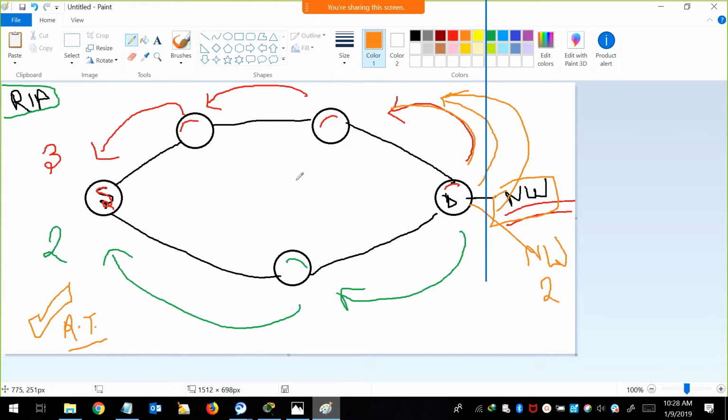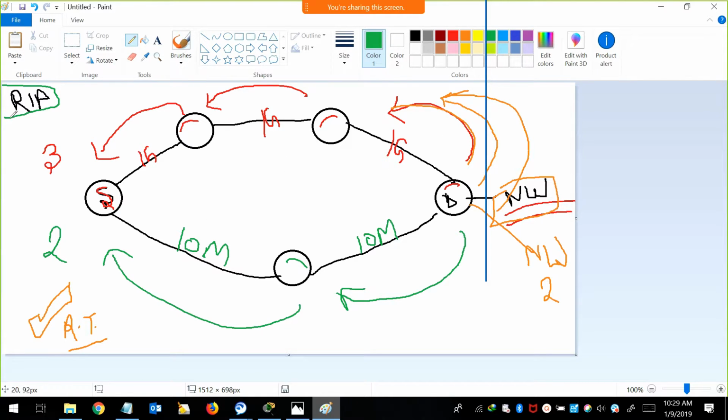It is bad because I'm choosing this path, right? But what if in here I have a 1 gig link, 1 gig link, and 1 gig link? And 1 gig means 1 gigabit, a 1000 Mbps link. But what if, guys, I have only a 10 Mbps link here and only a 10 Mbps link here? That's it. So you tell me, when I'm sending the data, which path is the fastest? It is obvious, right? The top one is the fastest.